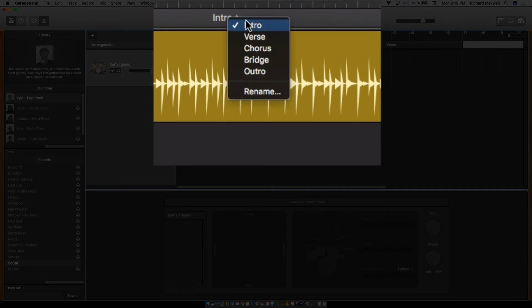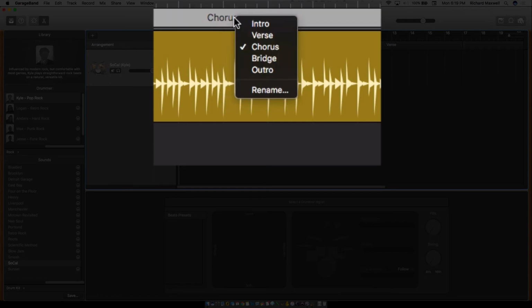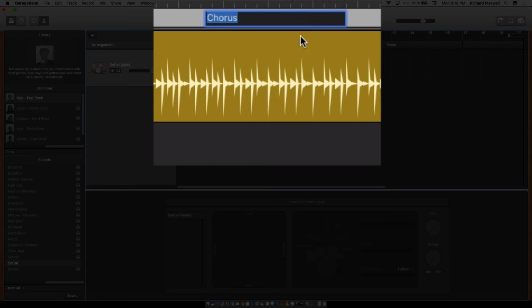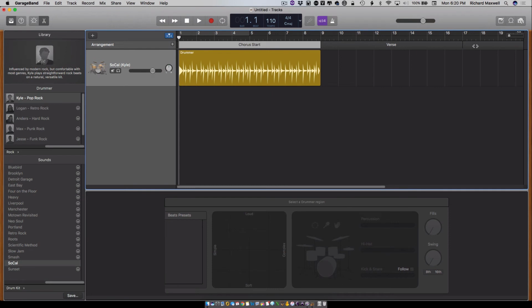You can click on the name, and you can see it's got the most common song structure elements all ready to go. You can choose any one of these you want. If you want to change it to chorus, you could also go to rename and say chorus. You could add on to it. So, chorus start, let's say. Let's use that. And now it's called chorus start. And I can do this with any of these, the verse here and so on down the line. I can change these to reflect a more accurate musical structure that I am currently working in, whatever that might be.